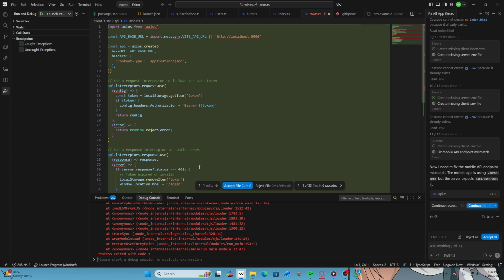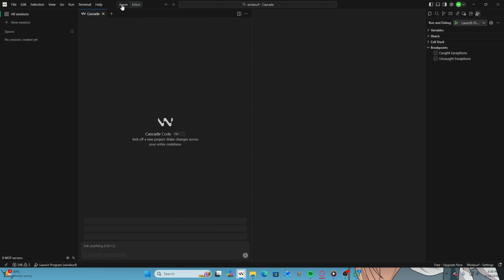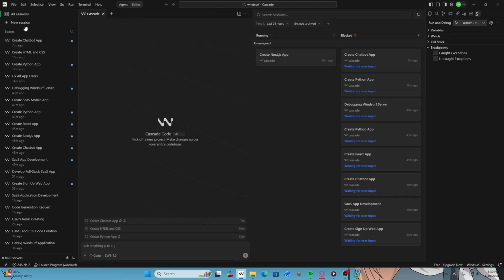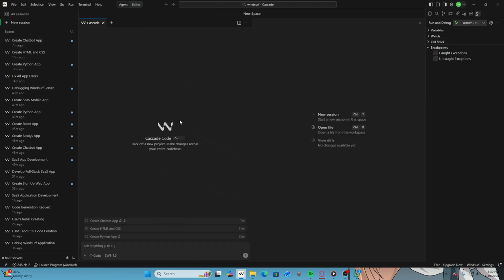After clicking, you will see a new screen with various functionalities related to your account. After that, find and click on the option that says New Session. This action will initiate the process of creating a new interactive session within the Windsurf application. Once you click this option, you should see a confirmation message indicating that a new session is being prepared.